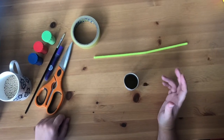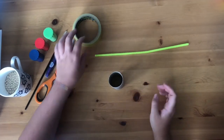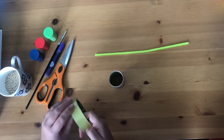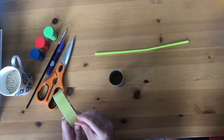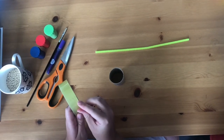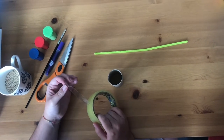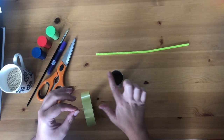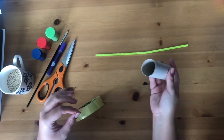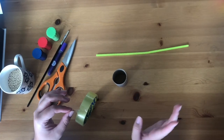Okay, so for our rainmaker, the first thing we need to do is take our toilet roll tube or our kitchen roll tube, and we need to use the sellotape. So you should have some tape. If not, you can go and ask, and if you need help from a grown-up to peel it and to cut it, then make sure you go and ask for some help now. So the first thing we're going to do is cover the end so that when we're making our noise with our instrument, all the bits don't fall out. That wouldn't be a very good instrument.